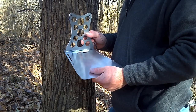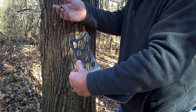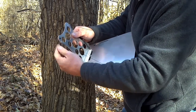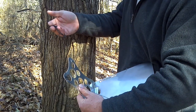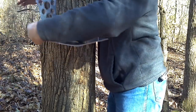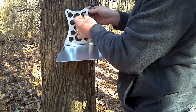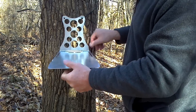Once you've selected a tree to hang your shelf on, all you need to do is pass the tree strap or the tree cord around the trunk of the tree. You'll notice one end of the tree cord is permanently knotted through the top corner of the back plate. The other end is long enough to fit most trees and has a prusik loop that you can slide to accommodate the size of the tree. Simply pass the cord around the trunk of the tree and adjust the prusik loop so that the knot will fit through the slot at the top right hole of the back plate, and you're in place.